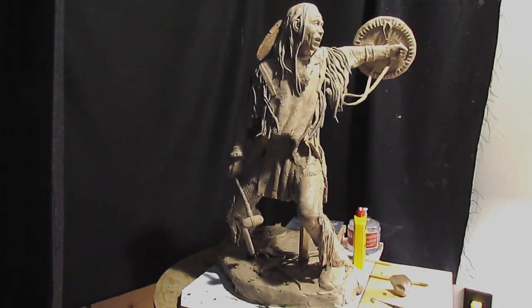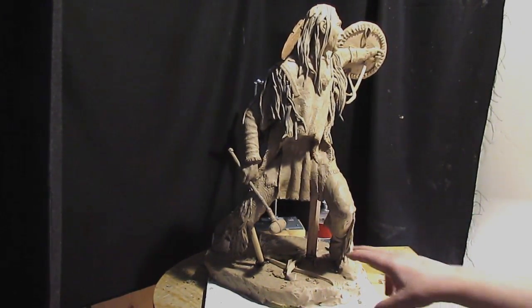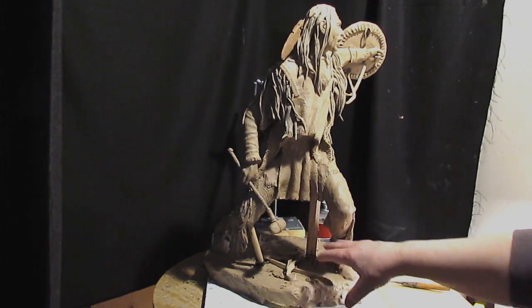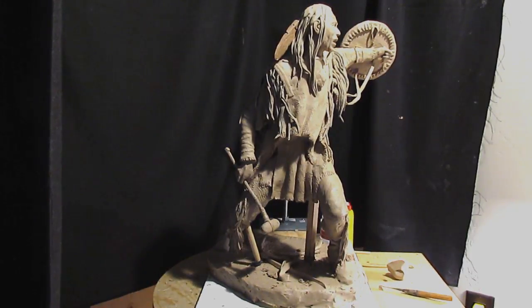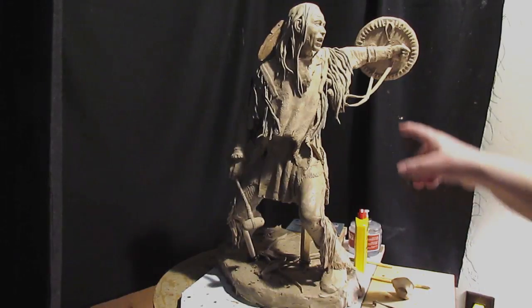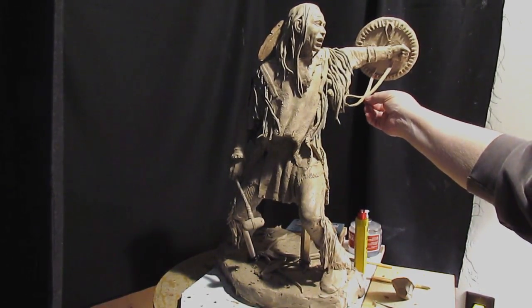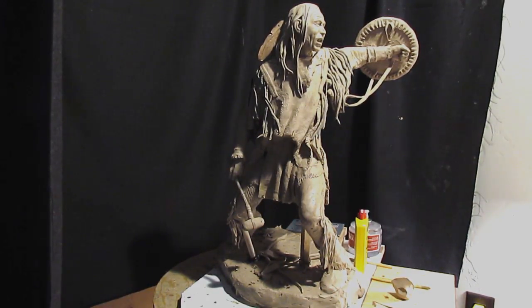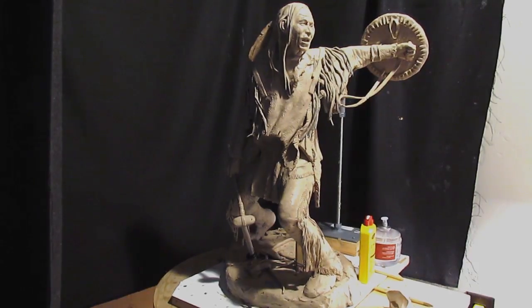Let me sort of explain what's going on in this piece. He's ran out of arrows, so he's dropped his bow and his quiver, which is laying on the ground. I know you can't see it very well. And he's taken his war club and his shield, which the strap is flapping in the breeze here. And he's getting ready to take a final stand. That's why I called it Unconquered.